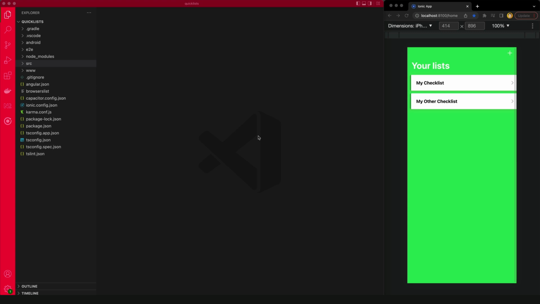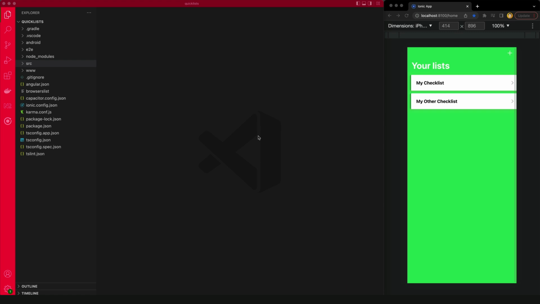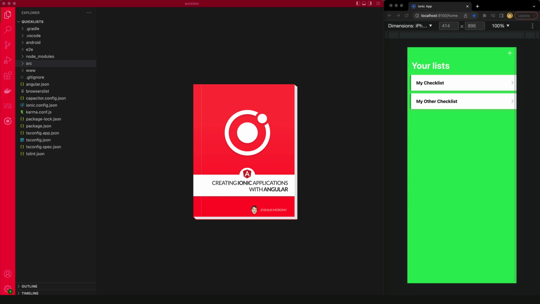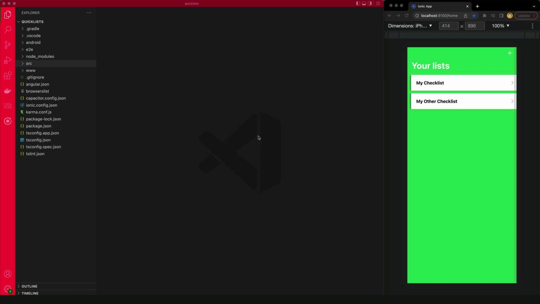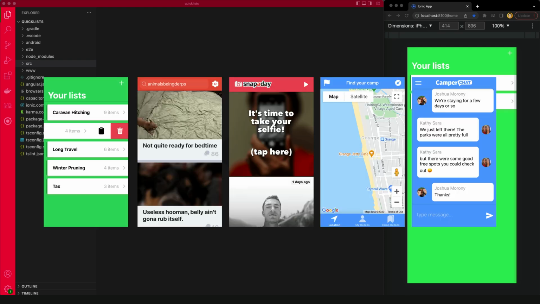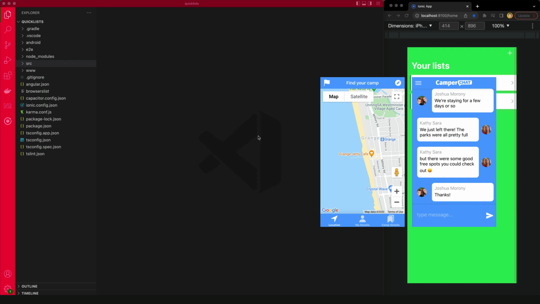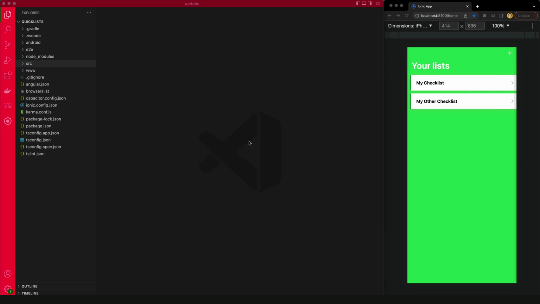Super quick backstory, I've been using the modern version of Angular since it came out, and I had been using AngularJS for maybe a year or so before that. So shortly after the release of Angular 2, I wrote a book for Ionic developers who wanted to build applications with Ionic and this new version of Angular. That book contained 5 example apps, and I've been keeping that book updated for 5 years and the example apps along with it. So that brings me to the point of this video.